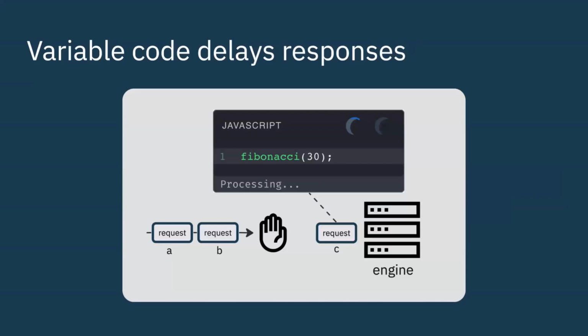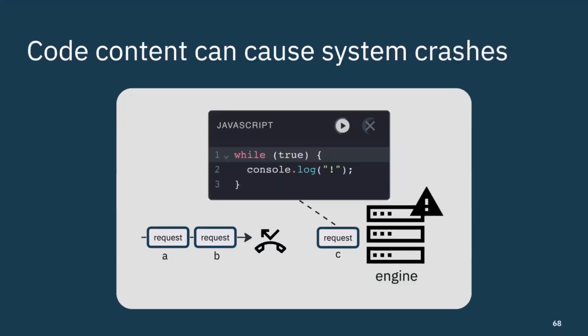What happens if our API receives the Fibonacci code first? Well, the request needs to be held open by the server until the code is evaluated, so other users have to wait. This leads to head-of-line blocking, dropped connections, and results in an overall unsatisfying user experience. And here's a worst-case scenario.